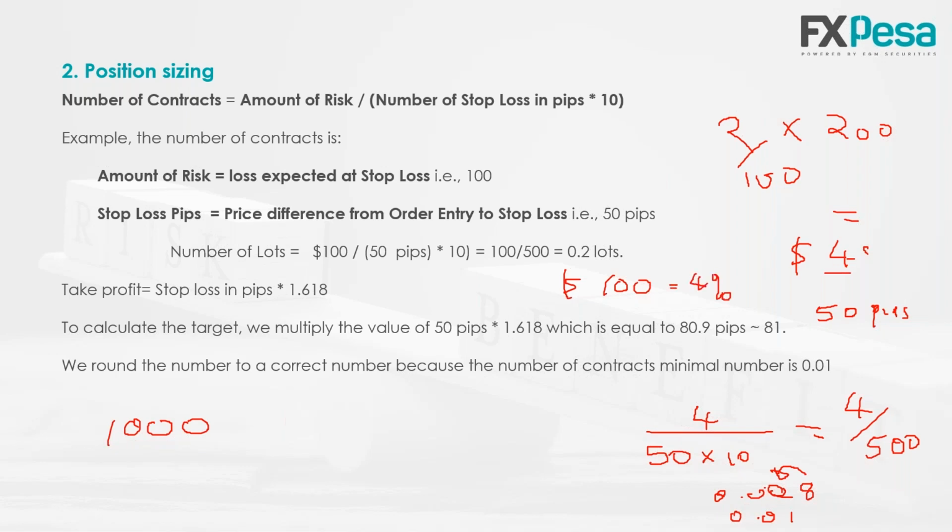But if it is $1,000 and you're risking the same 4%, 4 out of 100 multiplied by this one is going to give you, is it $40? Yeah, it will be $40. So you can imagine if you had a larger amount of money, risking the same percentage gives you an opportunity to hold or enter a bigger position in the market, which will be a 0.1. So let's keep to this.